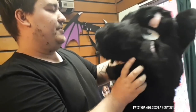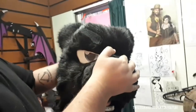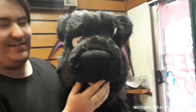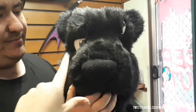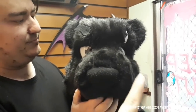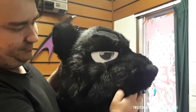Okay, well. All of the detail is kind of on the side of the head. It's like he just needs to be pushed. Wouldn't be able to take any frontal photos. No, they're all going to have to be from the side. Wait, show the front, so people... Ah, yes, okay. If we angle it completely... Stay still. I got this. Okay, this eye is more shown than this one. From dead on, you can't see that eye. Oh, you sort of can see the... Yeah. Now turn it to the side. And the other side.